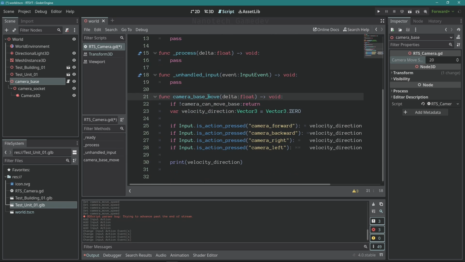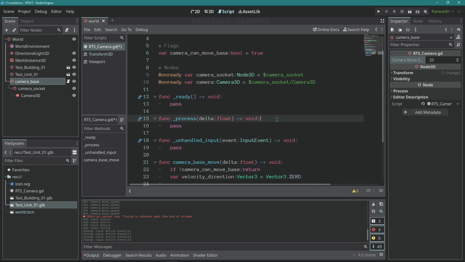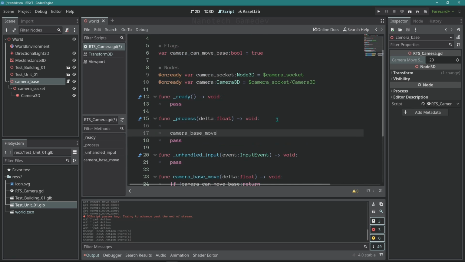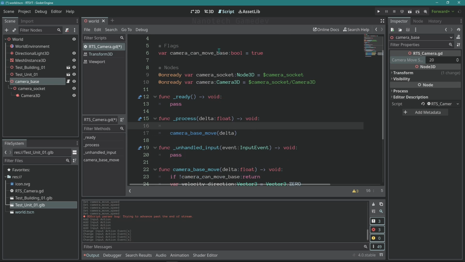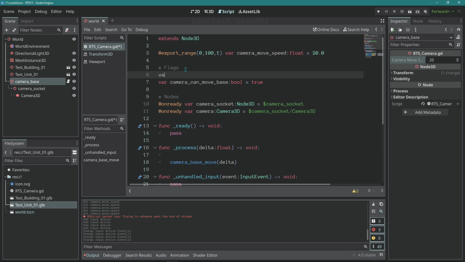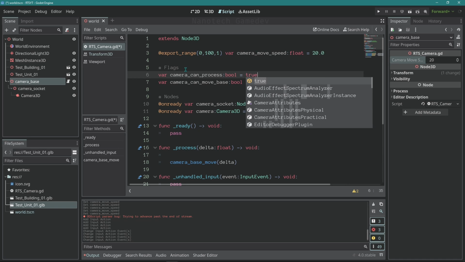Now let's run this function on our process: camera move, adding delta, and let's add a new flag here, camera can process, so we can control if you wish to deactivate the camera.